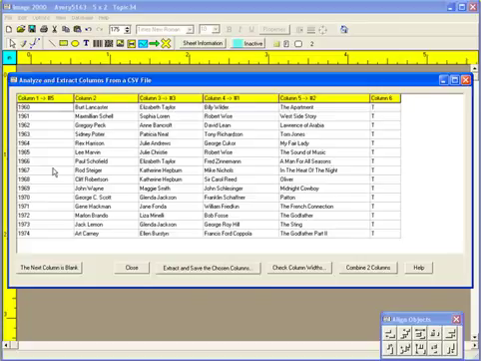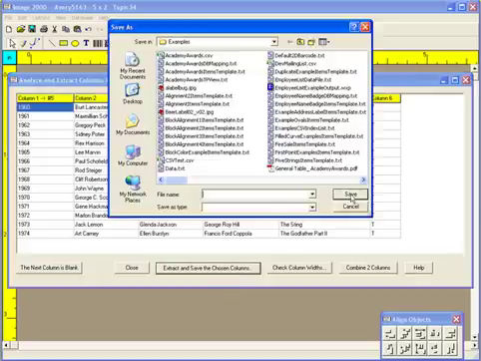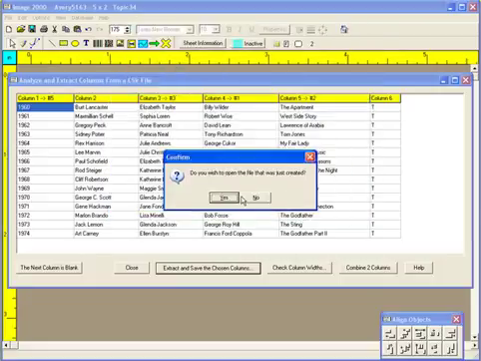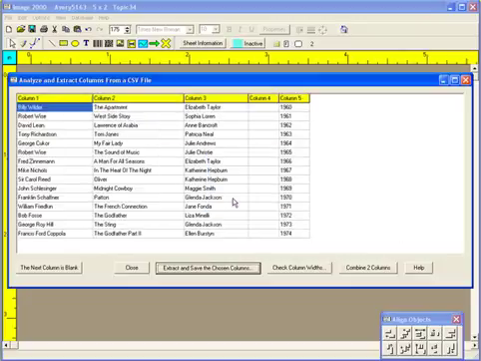After you have double-clicked the headers for those columns you intend to extract, you can click the button with the caption, "Extract and save the chosen columns." You will be prompted to save the information in a new CSV file that you need to name. You will also be given a chance to open your new file so you can see the new columns. You can even continue further editing of your new file.